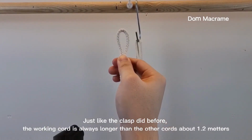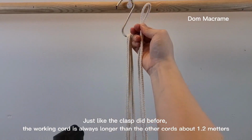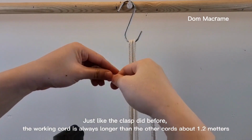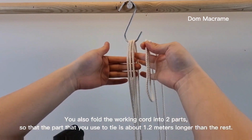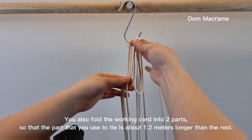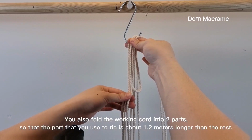Just like the clasp before, the working cord is always longer than the other cords, about 1.2 meters. You also fold the working cord into two parts, so that the part that you use to tie is about 1.2 meters longer than the rest.